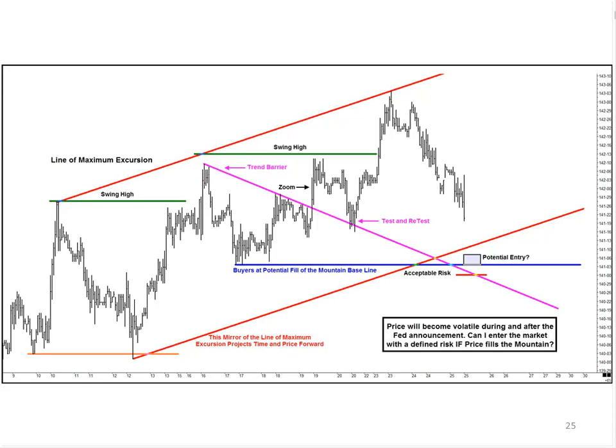New swing high. This is where we draw our line of maximum excursion. The moment I can draw my line of maximum excursion, I can flip it over. This swing, which was the beginning of that line, gave us this low, which is also at the mountain baseline. I can copy this line with the same slope, put it down here, and in essence I have a center line and an action line, but it doesn't matter. It carries the same frequency as this line. We're just extending it down here, and it's another piece of information. This tells me just about where price should run out of downside energy, much like a median line lower parallel does.